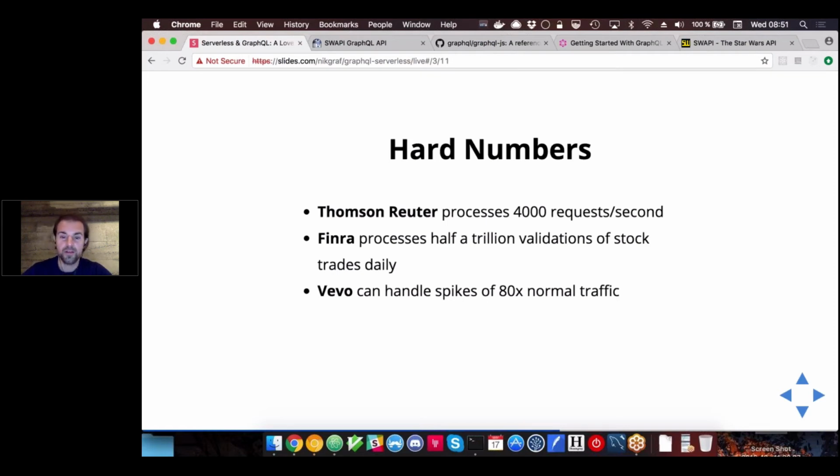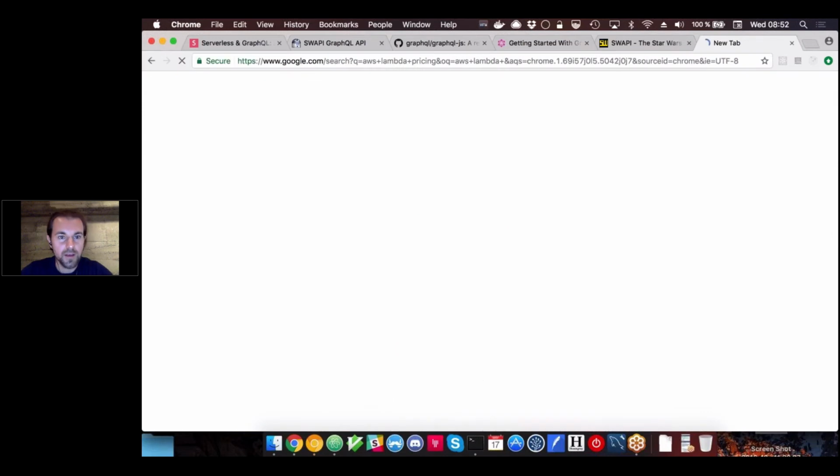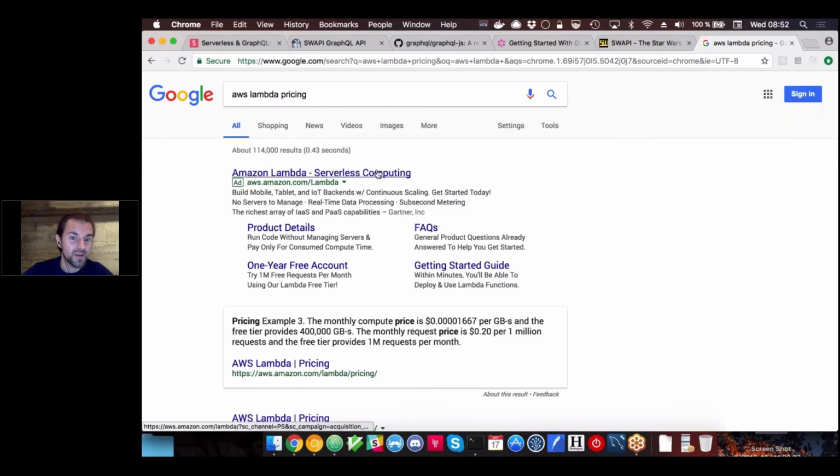You have to pay for it. That's probably not super cheap given the amount they run, but AWS Lambda pricing is super cheap. Oh, there we have it.